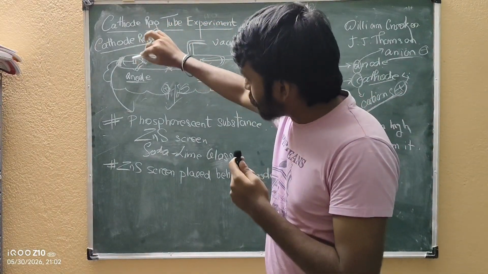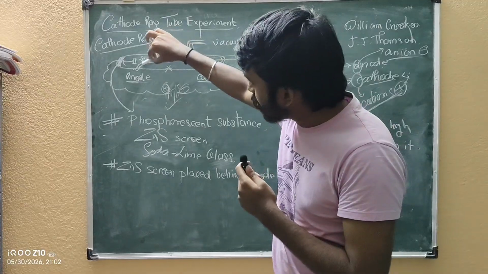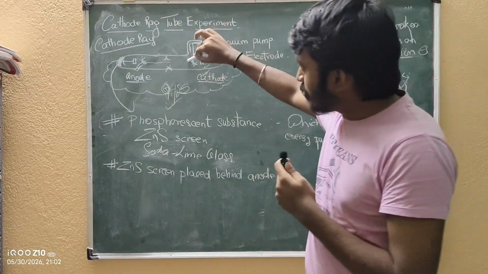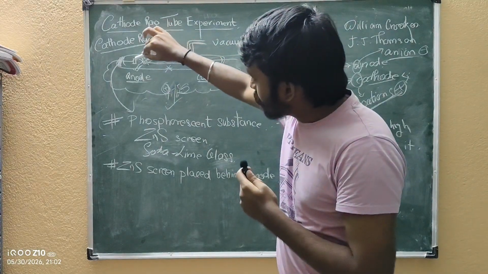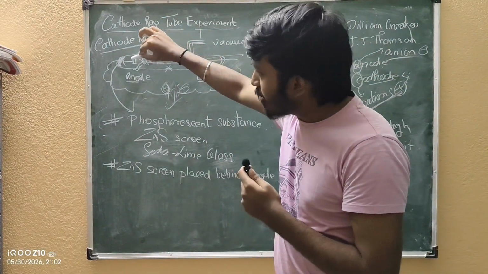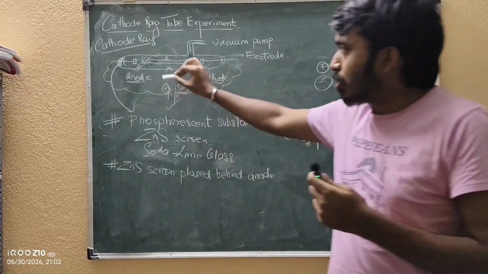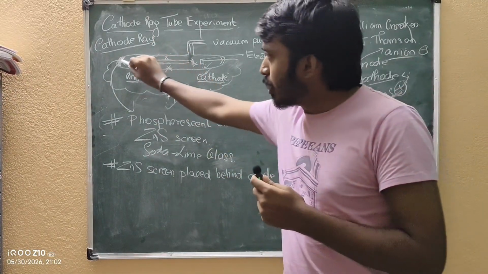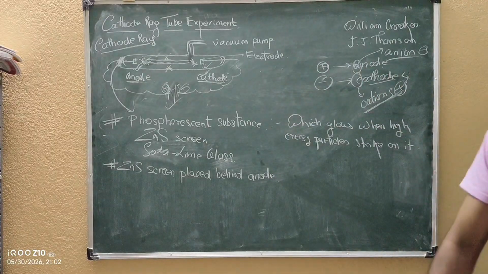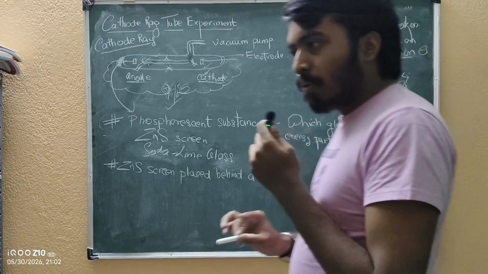If the zinc sulfide is behind the anode, then the anode will obstruct these electrons. Now electrons are coming from this direction, in this way, right? So if the anode is present in their way, it will not allow them to pass. Obviously the electrode is not just this much, it is entirely covering, so it will not allow the rays to hit here. Then again the same case will happen, that I will not be able to see whatever I want to see. No observation. Understand what I am saying?